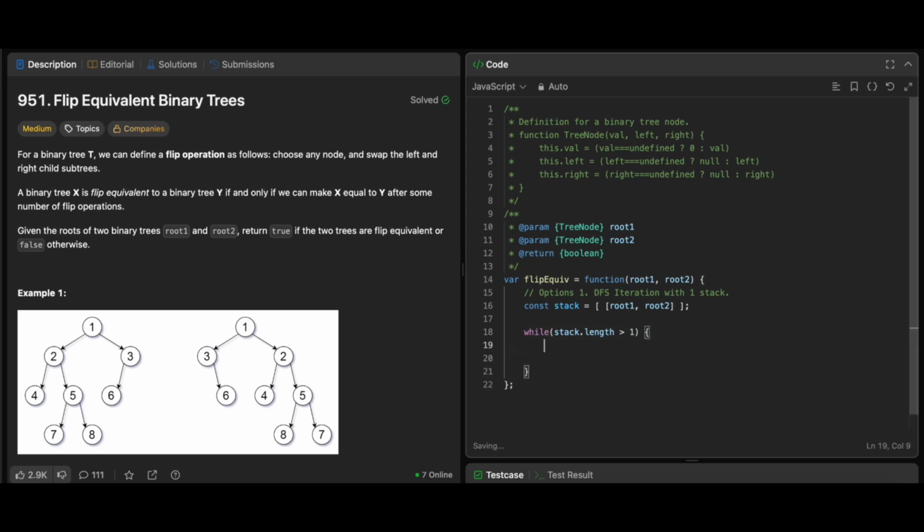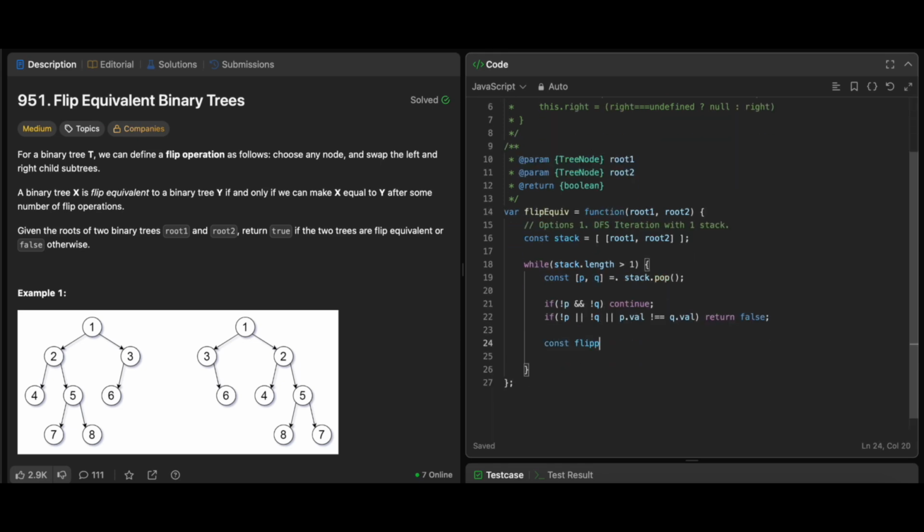Const p, q is stack.pop. If both of them is null, continue. If one of them is null or the value is not equal, return false.